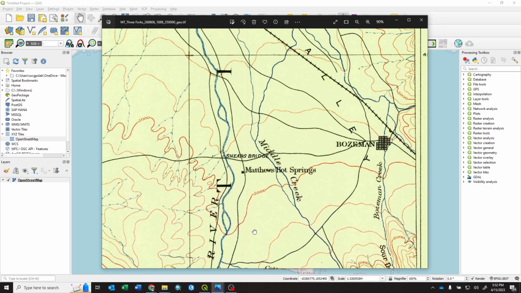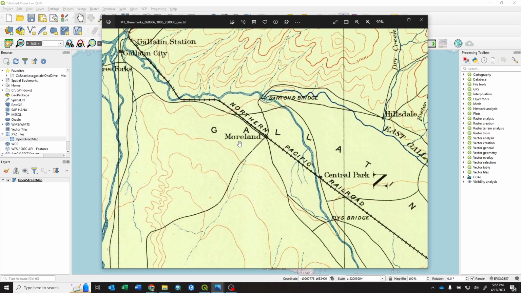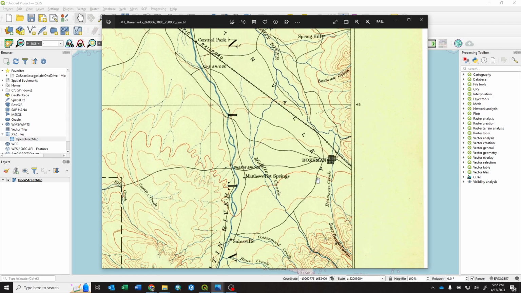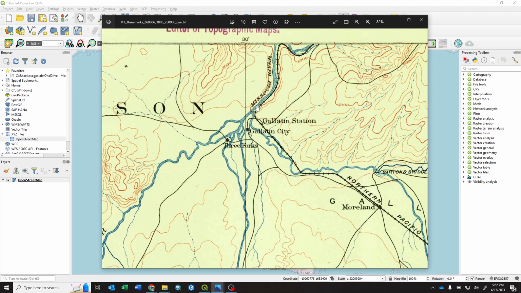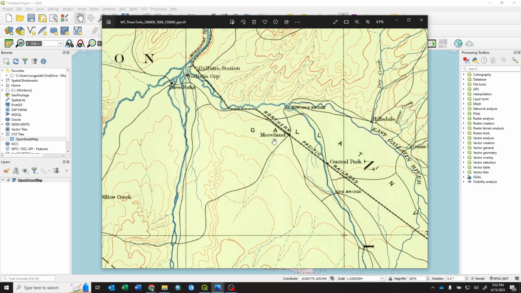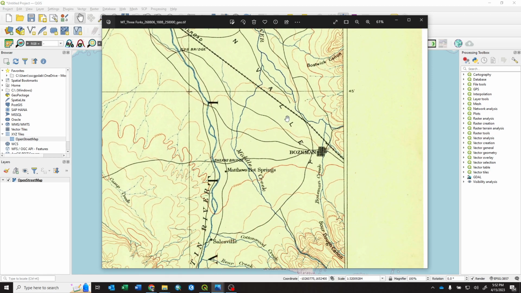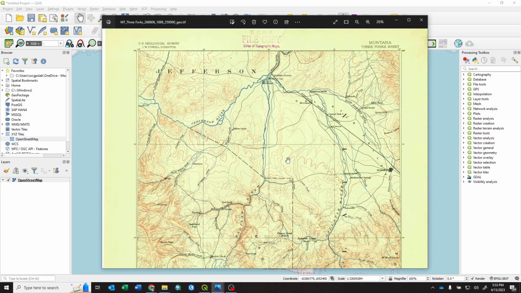Not a lot of folks are living in Salesville or Moreland anymore. However, names may change, but certain things do stay the same. We will see that the locations of the Three Forks of the Missouri, while they do meander around somewhat, are a fairly reliable location. The other thing that doesn't move around a whole lot is these railroad tracks. It takes quite a bit of effort to lay down railroad tracks, and once they are in, they tend to stay put.